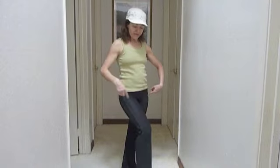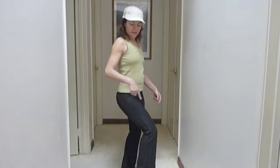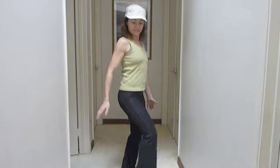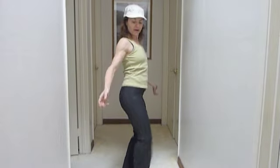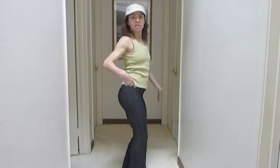Good. Another way to use the hip bump is to stand on one foot, and you're going to bump the other hip. We'll start slow. Think about pressing that foot down into the floor to get more hip movement. Now a little faster, a little faster. Still thinking about pressing the ball of my foot into the floor. And it gets going so fast, it's vibrating, it's a shimmy.